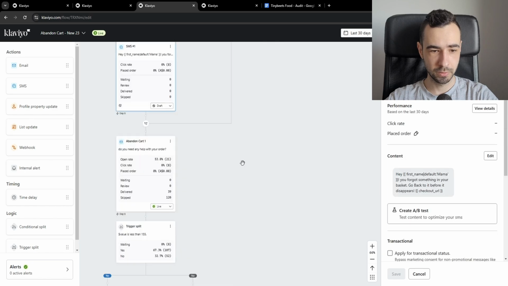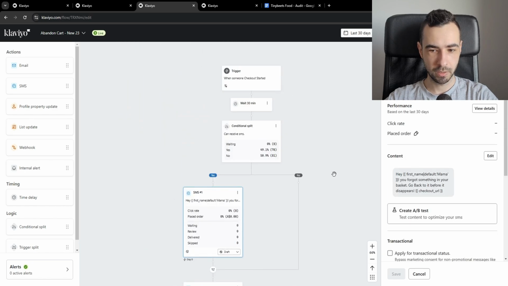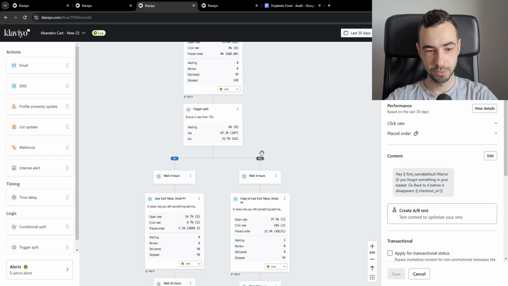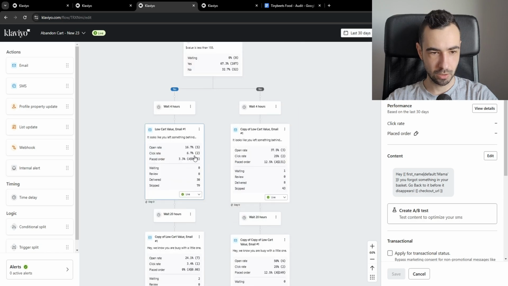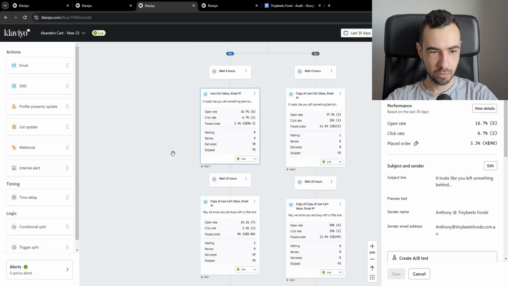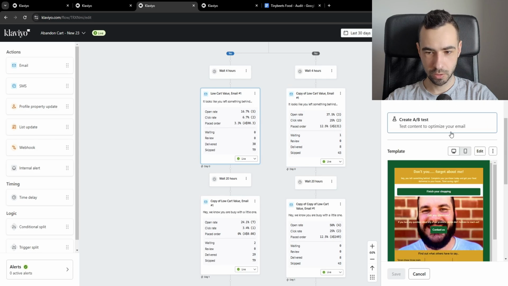You have this email. I mean, this SMS paused. Not sure what is the reason, but make sure that this link works as well. But I would have this SMS turned on. You have split for AOVs, which is great. I like it a lot. But you have quite low of an open rate here, which is weird.